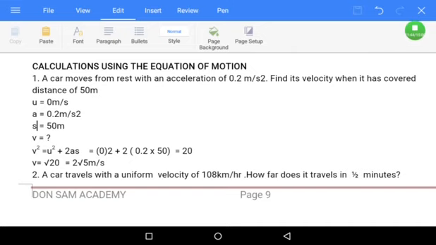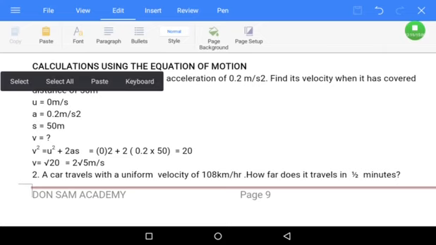So what formula do we use? We have to find v. Can you see? That's v squared equals u squared plus 2as. We cannot use v equals u plus at because we don't have time. Also, we are looking for v, so you can't use s equals ut plus half at squared, because that does not even have v. It only has u. So the one that has v is what we're going to use, and the one that has these items u, a, and s.